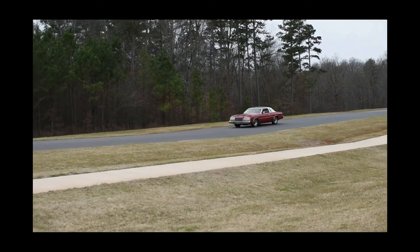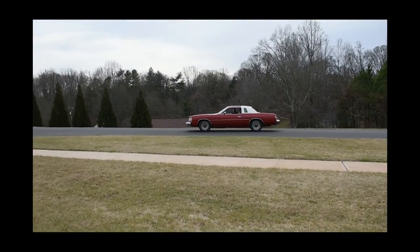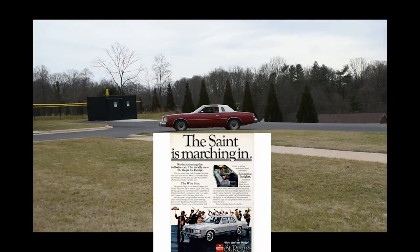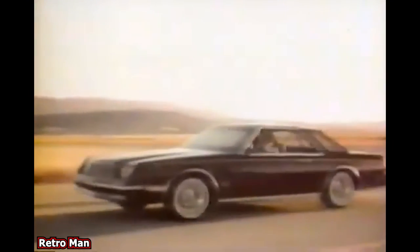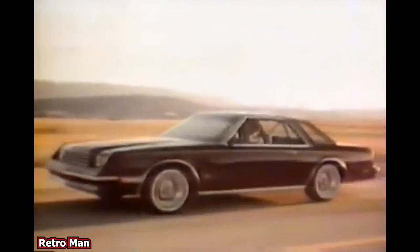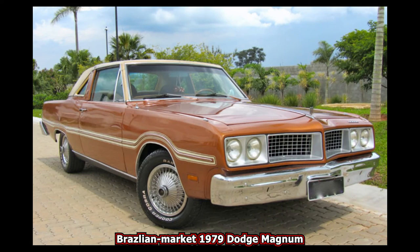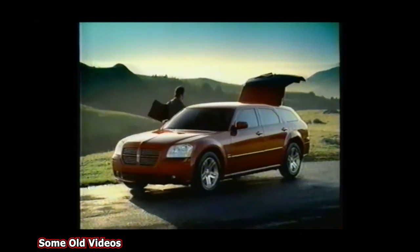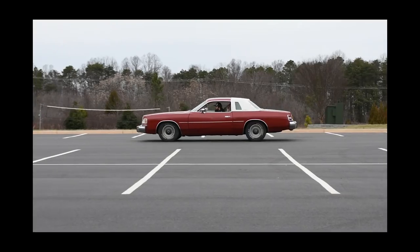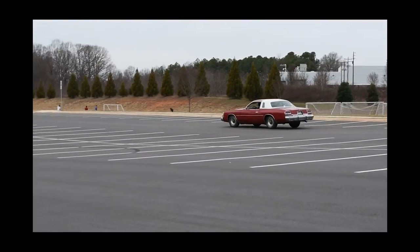With the Magnum's discontinuation, Chrysler's long-running full-size B-body platform would also be retired for the newly downsized R-body platform. Dodge's new full-size offering, the St. Regis, would only be available as a sedan. The Magnum would be replaced by another forgotten model, the much smaller Mirada, and that car too would have a story similar to that of the Magnum. The nameplate would live on in Mexico and Brazil on completely unrelated coupes, and would eventually return to the States in 2005 with the wagon that everyone remembers. The original Dodge Magnum was a lot of things, but it was the wrong car for changing times, and as a result it's now forgotten with time.